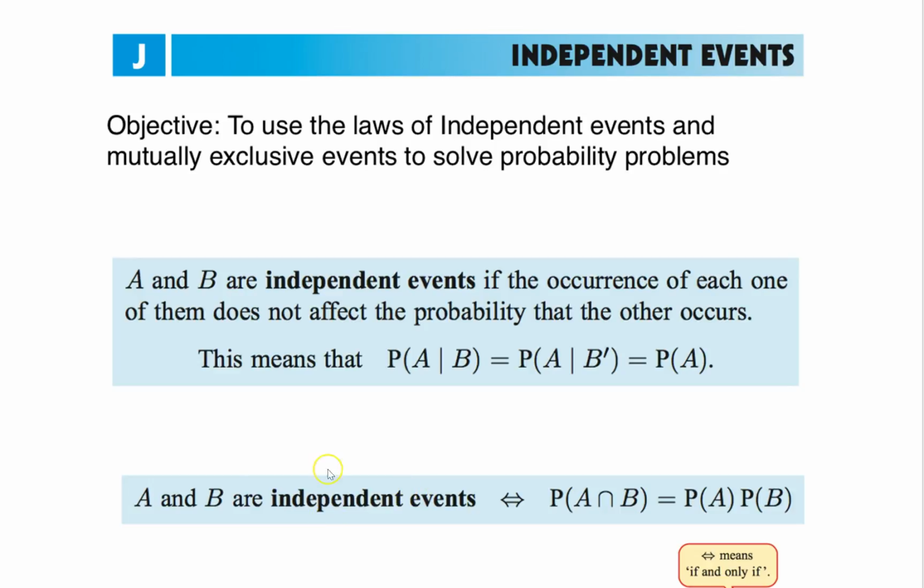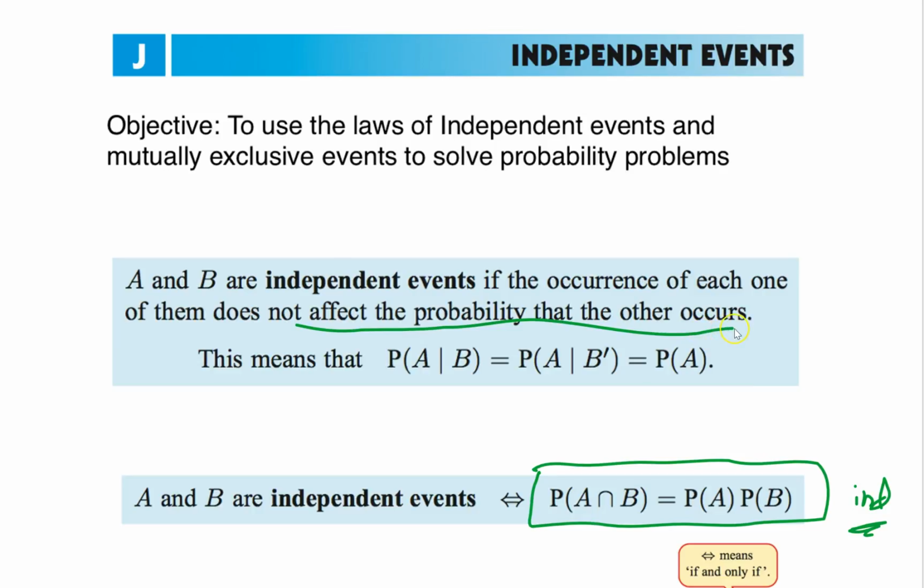If two things are independent, then there's a special formula we have for them. That's this right there. Probability of A times probability of B equals probability of A intersection B. This formula, which is also in your formula sheet, and I'll show you that in a second, works both ways. If you have this, then it means that. But this is only true when A and B are independent. Independent means they don't mess with each other. They don't affect each other's occurrence, as it says right here.